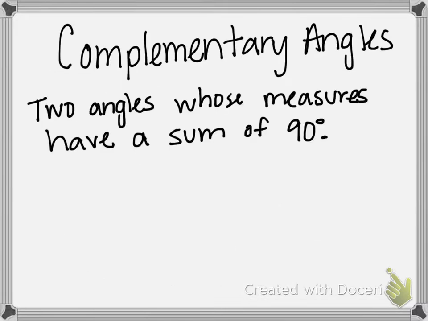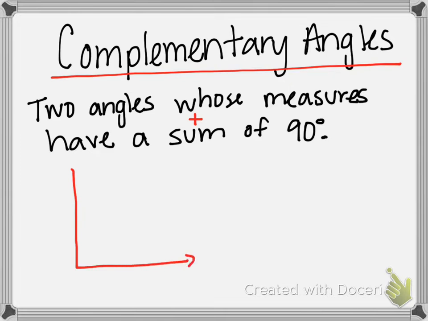All right, so the first angle that we're going to review is just complementary angles. The definition, if you look in your textbook, is two angles whose measures have the sum of 90 degrees. Remember, sum just means that they add up to 90 degrees. So here, if we have two angles, they're going to add to 90 degrees, which is a right angle, and the little box here depicts that it's 90 degrees. And so we can just kind of cut the angle.